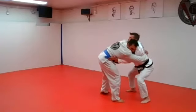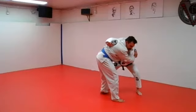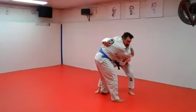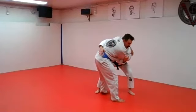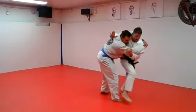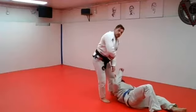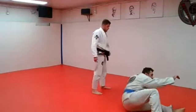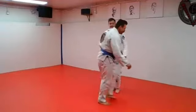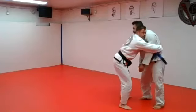Base, slip, hip. Now from here, monkey grip on the tricep. I'm not changing any angles, changing any grips. I'm just holding here. This hand doesn't have to hold onto the hip. I'm going to step through and watch this hand. Free. Rotation. Okay? Watch out. Okay. All right. Pause here.